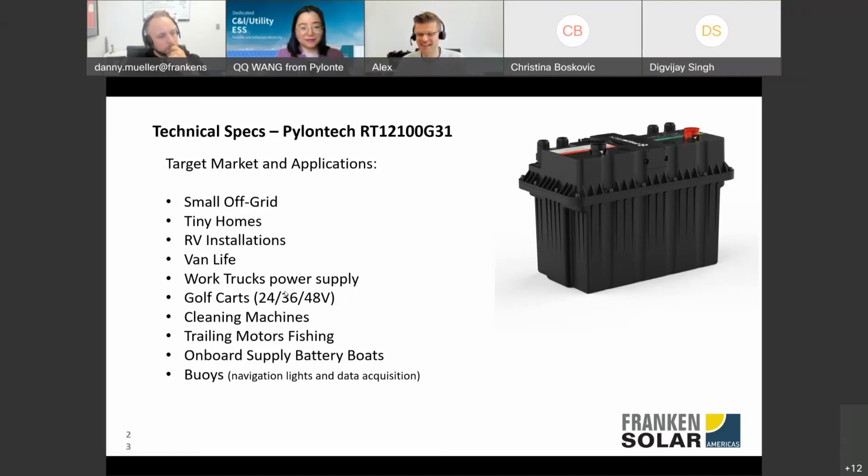As I mentioned, outdoor sports, fishing, and these trailing motors that are electric, it's absolutely perfect because it's super lightweight, very easy to use out of your truck in the boat. You can take it back home very easily without lifting significant amounts of weight in and out of your truck and in and out of your boat.